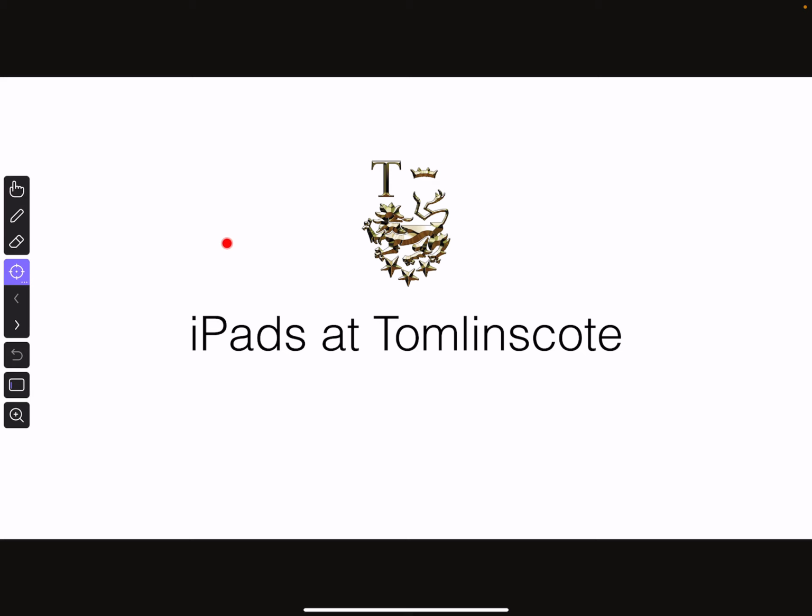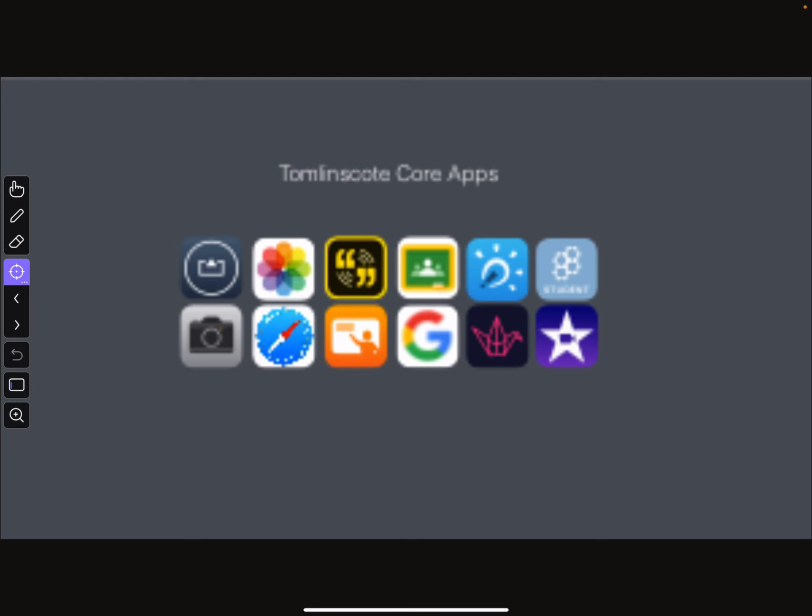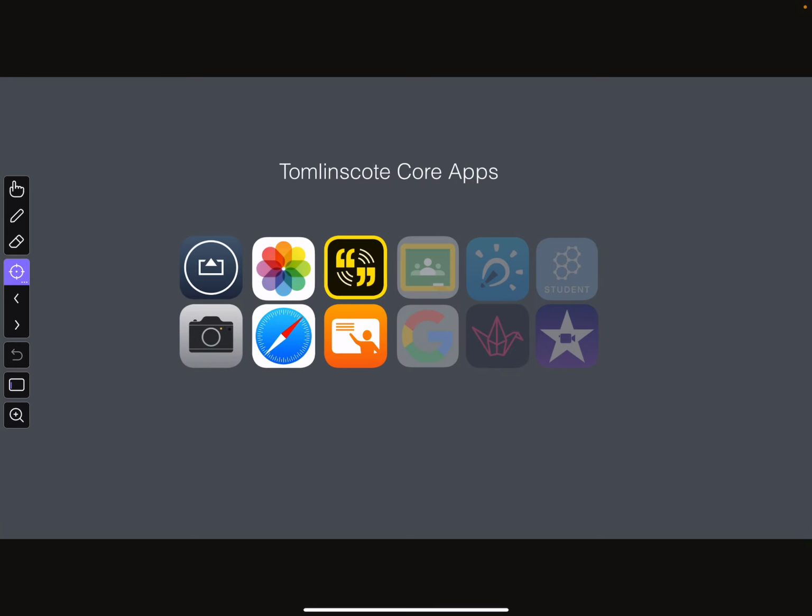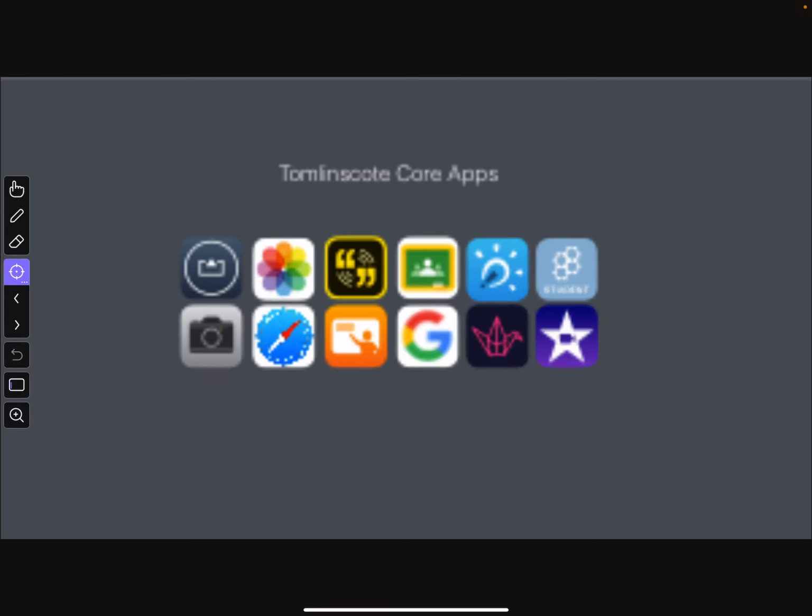There's my laser pointer. Okay, I can use my pointer in there if I wanted to. I could change it to a lightsaber. Woo! Lovely. And I can move the slides forward by pressing the forward and backwards buttons.